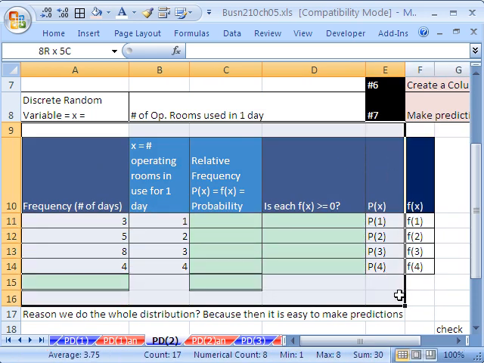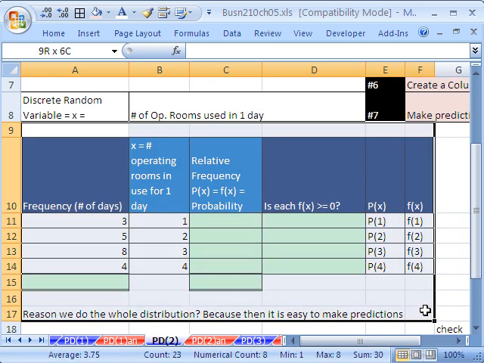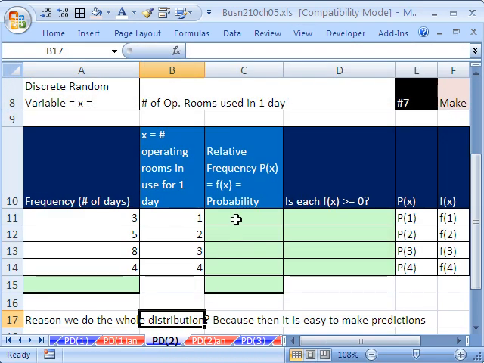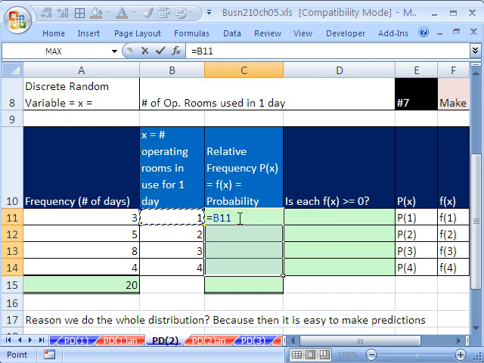So that's our frequency distribution. Let's see if I can make this a little bit bigger here. Now we need to calculate what? Relative frequency. You mean it's really that straightforward? Yeah. We have to add up how many total days we have before we can calculate our relative frequency. I click right there, and the keyboard shortcut for AutoSum is Alt equals. Then we can highlight the whole range, and in the active cell at the top, equals one cell to my left divided by this total, and I'm going to hit the F4 key. Now to populate all of these cells with that formula, Control Enter.